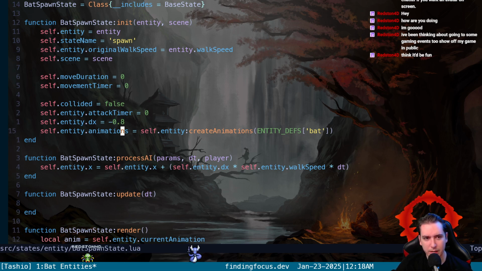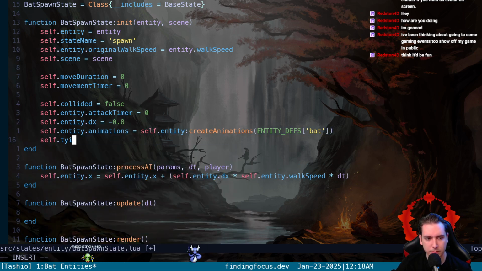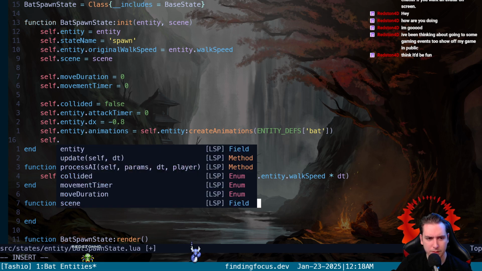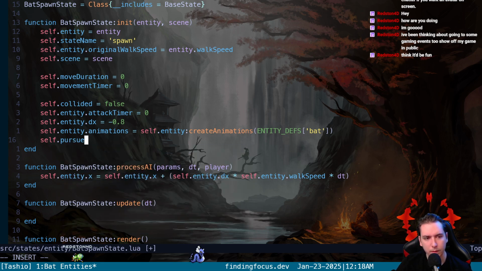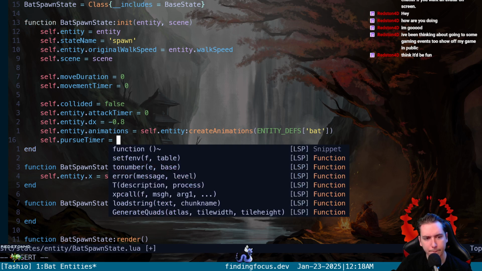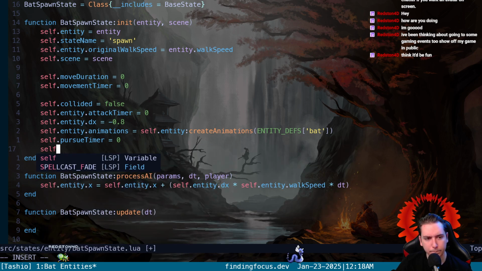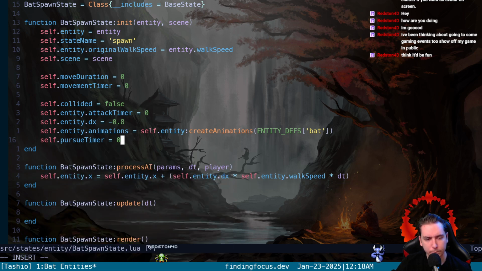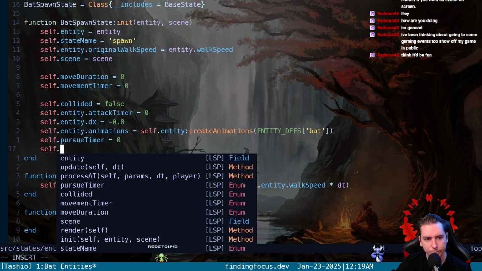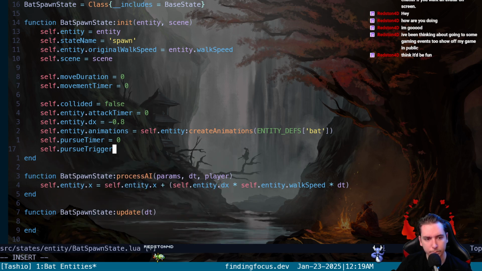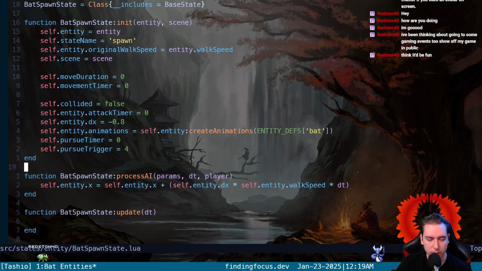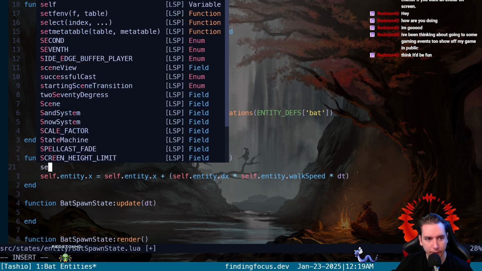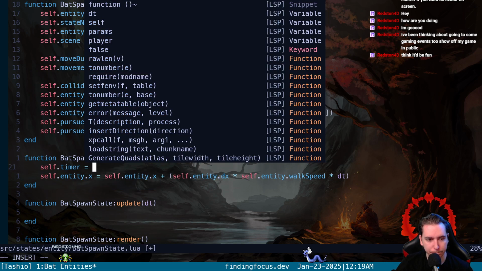So let's also set a timer here. Let's have it called Pursue Timer. Let's say after 4 seconds, we're going to trigger the pursue state. So in our AI, we're going to increment our timer.